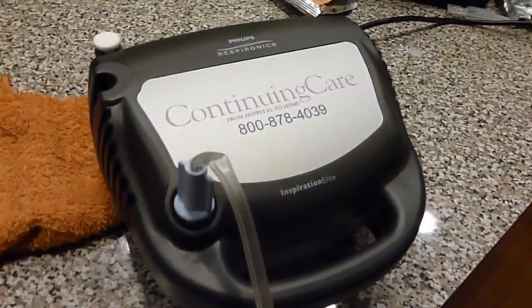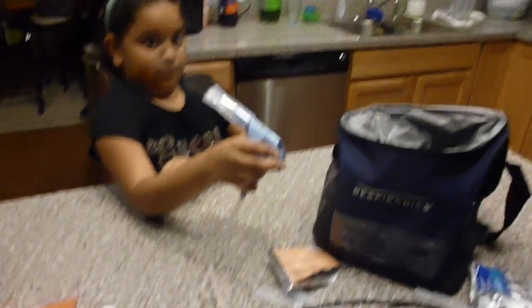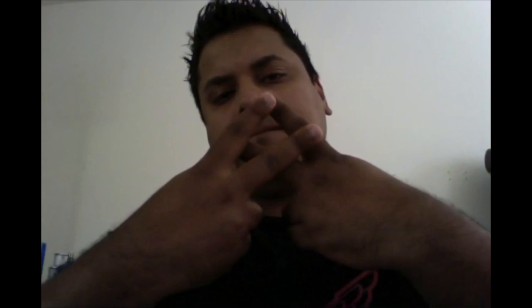Son got a little cold. As you guys know, he's a little sick. So we are giving him the nebulizer. Turn it on, babe — if you turn it on you can't hear anything. That's okay, turn it on. There you go. We just have to put it in front of him so he inhales it. Look at my buddy. Peace.